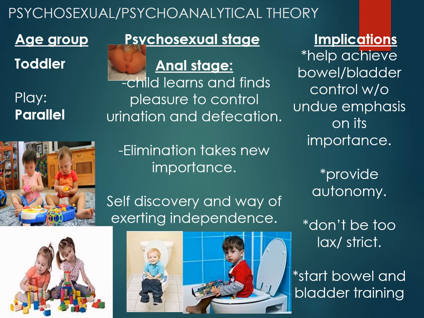So, that is the psychosexual stage of the toddler, which is the anal stage, and the child already finds pleasure in controlling urination and defecation. Now, when we talk about the play of an individual, it is what we call the parallel play. Pag toddlerhood po ang pinag-uusapan natin. When we say parallel lines, these are lines that are together, that are adjacent together, but they will never meet. Same is true with children doing parallel play.